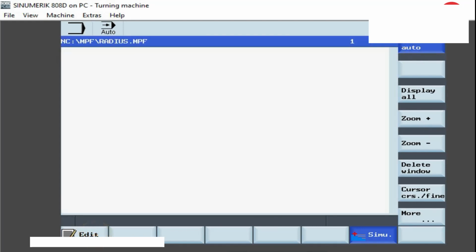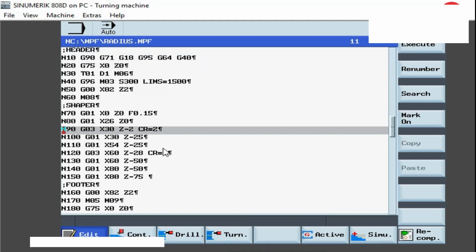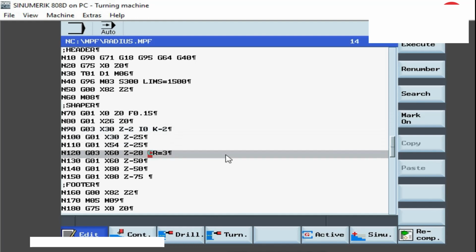Go to the Edit. Here, we will simply change the CR values. That is the second method. Go to this block. Delete the CR value, and we will write the I0 K-2. Now, go to this block. Delete CR value, and we will write the I0 K-3.